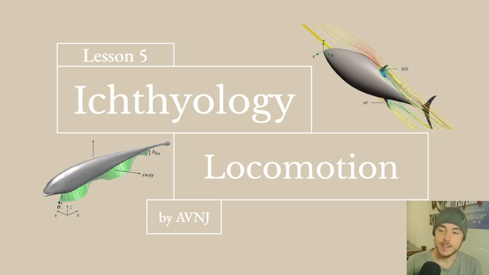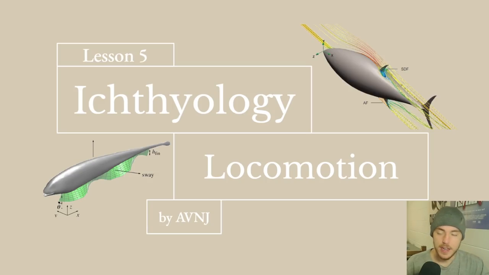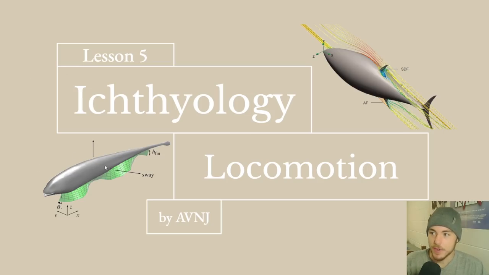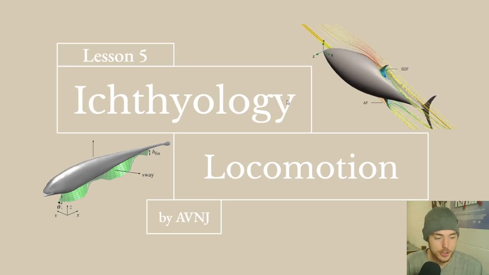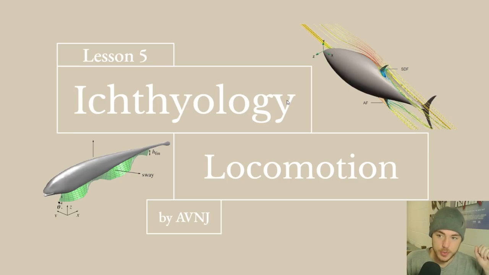This should be less intense than the last lesson content-wise. External and internal anatomy had a lot to go over. Locomotion as a general concept is not terribly difficult. The only thing about locomotion that tends to throw people off is that it involves math. You'll notice just by these images on the title slide, some axes and some variables being displayed, which is not something we're used to looking at when we talk about studying fish. So for some people, this might be more intense than previous lectures, which were longer or more content-filled, because it contains math.